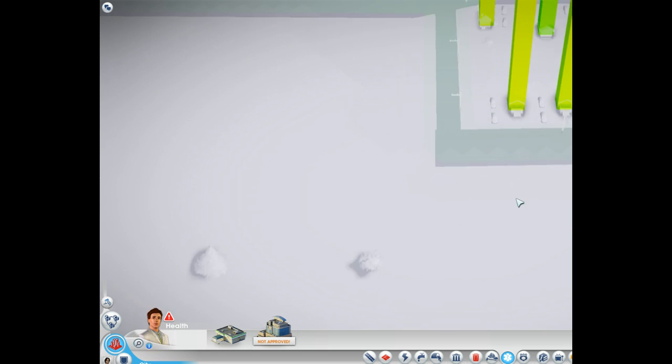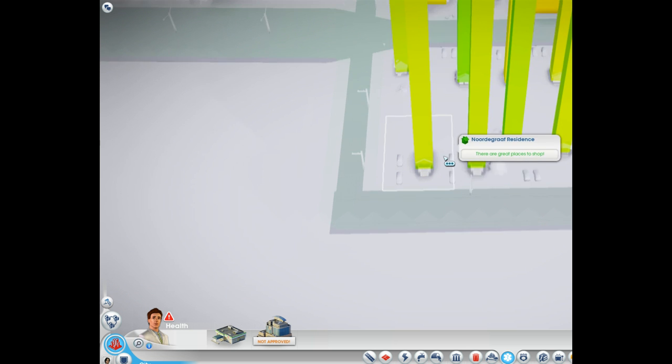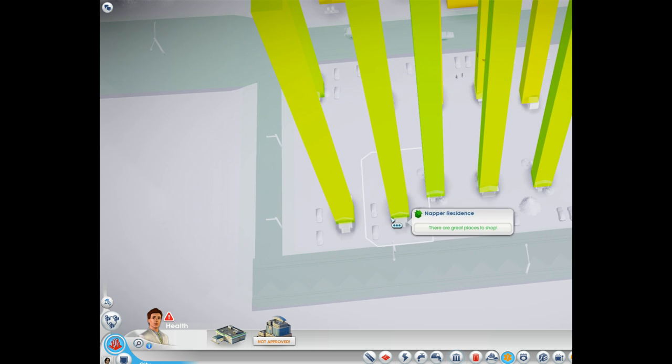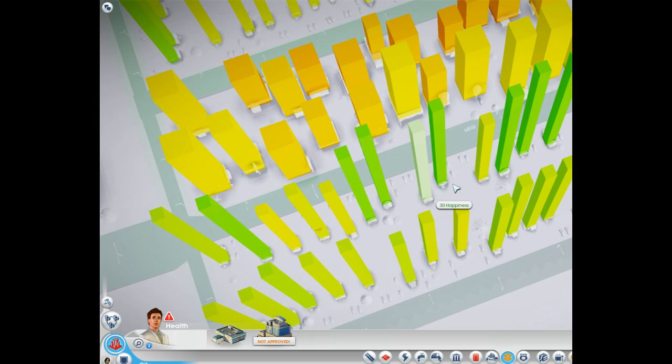Also, there's some tricks to upgrading density. For example, this house and this house can merge together to upgrade their density. But if one of them is happy enough to grow and the other one isn't, then the one that's happy enough to grow is going to say not enough room to increase density, even though there's plenty of room, because he can't buy out his neighbor to increase density. You have to have them both be happy enough. So what you're looking for is like this, two houses right next to each other that are dark green. These guys are probably going to upgrade their density first.